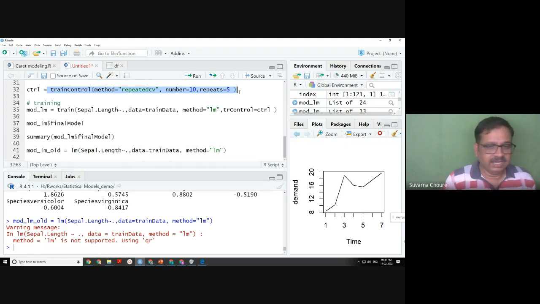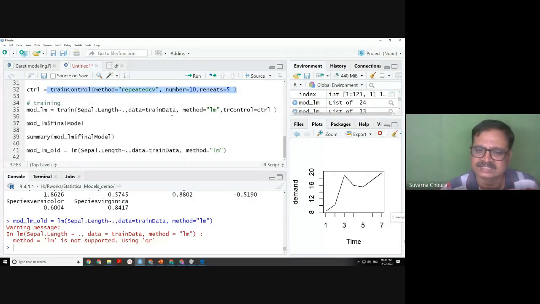In LM, you will have to do the cross-validation manually. I have done Monte Carlo simulations also for LM to find out how accurate LM can be. I have fitted 10,000 models and found the RMSE. And as we go on further, that RMSE gets stabilized.